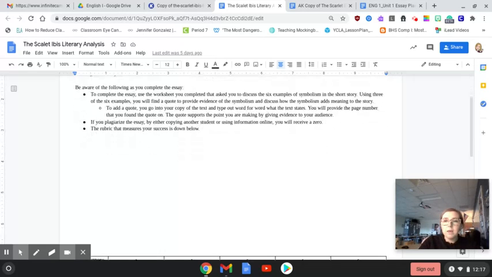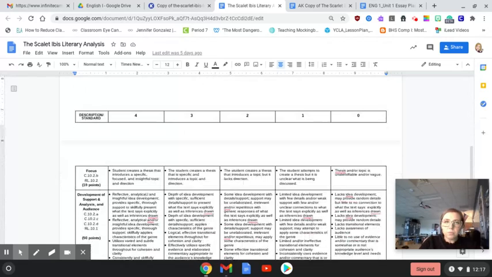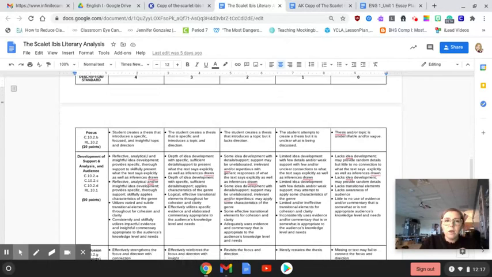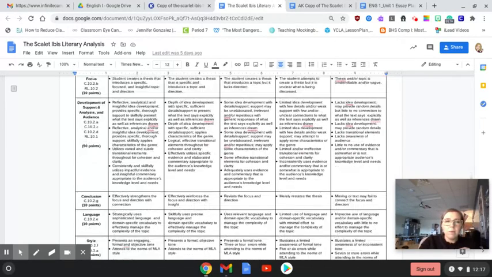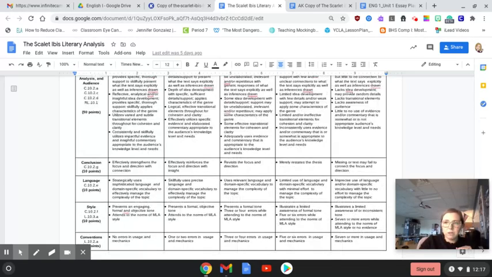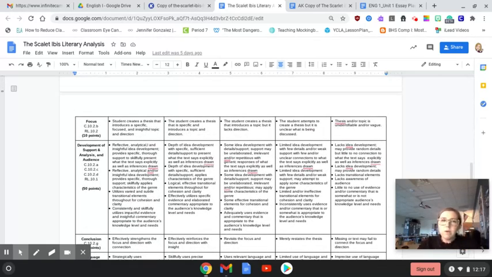And there is a rubric that measures your essay. So you are measured based upon focus, development, support and analysis, conclusion, language, style, and conventions. Focus means that you would create a thesis in your introduction that tells the reader what you're going to write about. We are not going to focus on this just yet. I'm going to show you how to do this after we create a rough draft of the body paragraph. So, hold out on this and I will show you how to do it.